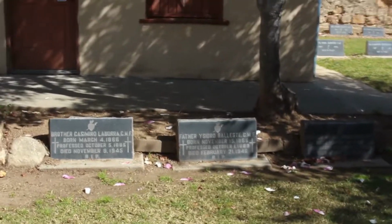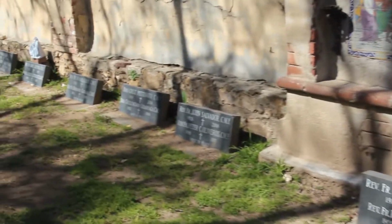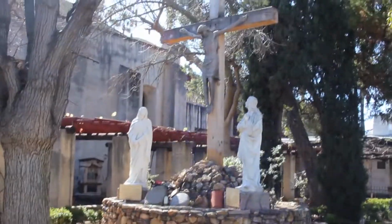Here in the Mission Gardens is located the Campo Santo. The faithful followers of San Gabriel Mission were laid to rest during the years 1778 to 1865. The archives state that approximately 6,000 Indians are interred in this very site. This large crucifix stands as a memorial to them.